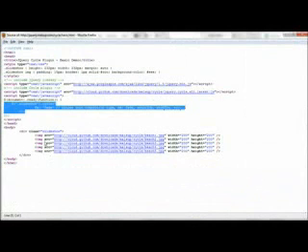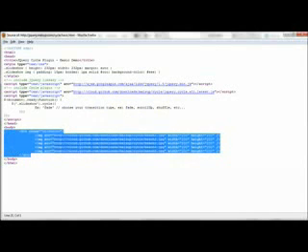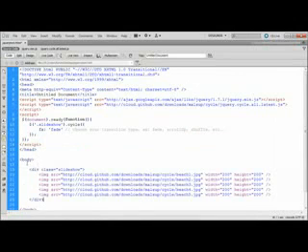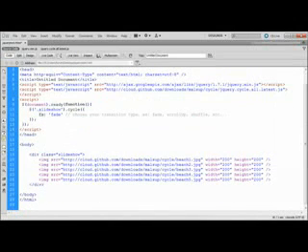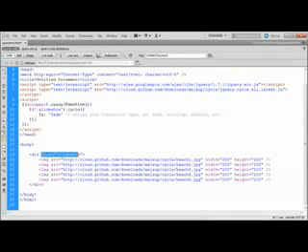Alright, so let's go back into the source code. And so what we're looking for now is to go down into the body tag of their code, and what you're looking for is this div tag, and that's pretty much what runs the entire gallery. So we're just going to copy out that div tag, and I'm just going to paste it into Dreamweaver in our body, so again making it look just like theirs. Alright, so the way that this works is jQuery targets the class of our div.